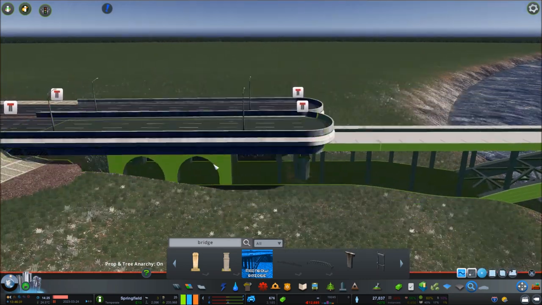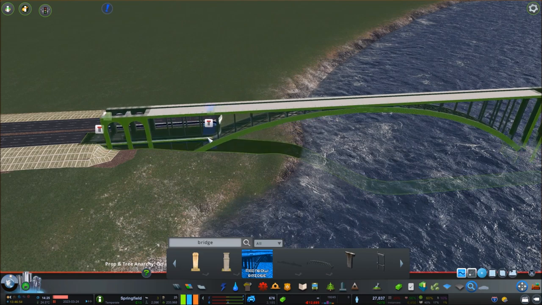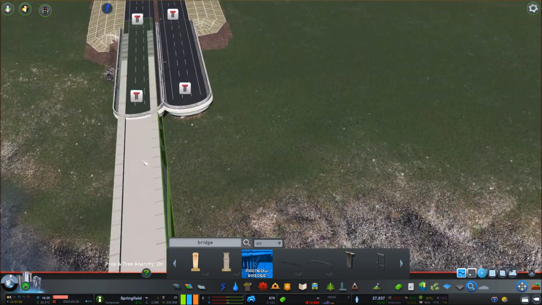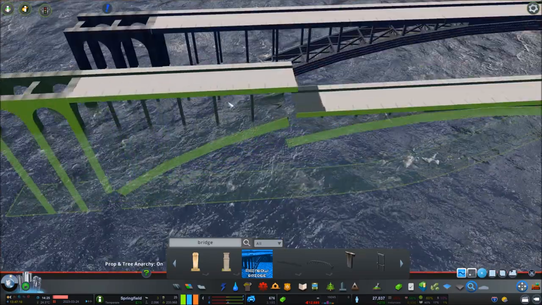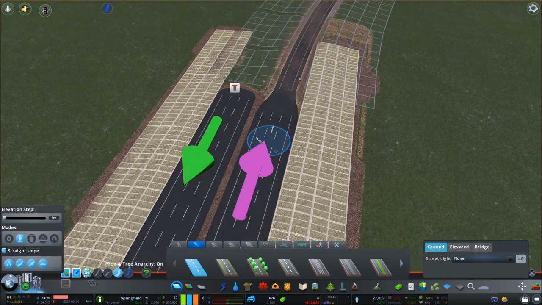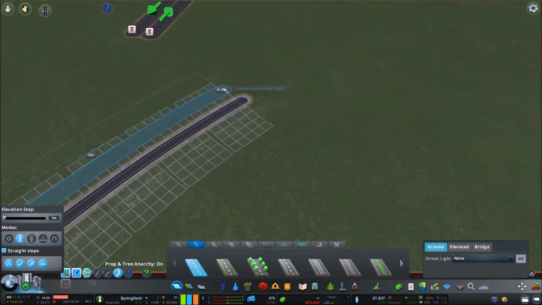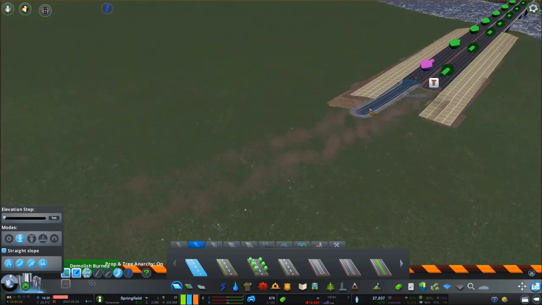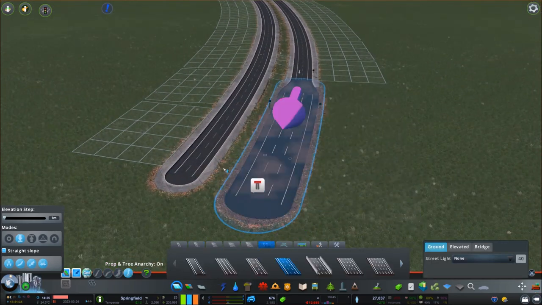And here I am adding the bridge, just as a bit of decoration to the whole thing. I think it's the Niagara Falls Bridge or something by Geraldo, I think that's his name. I was thinking it was a bit boring just having a straight road, so I added a little curve in there just to try to make it fit more.